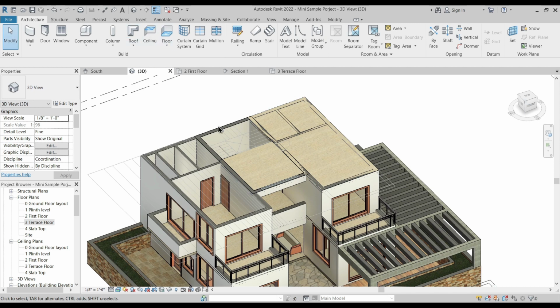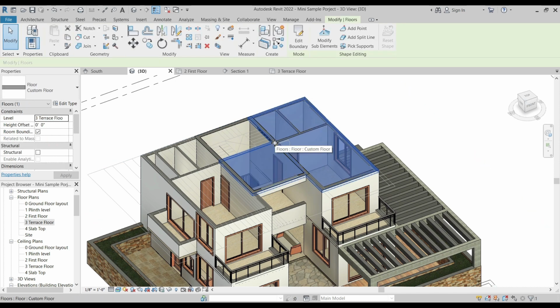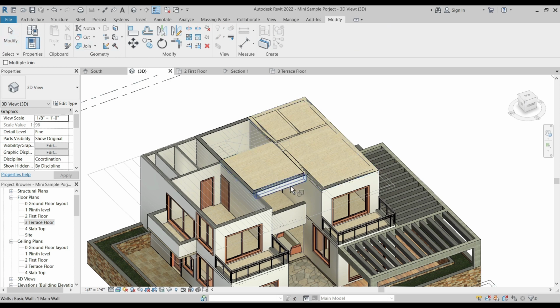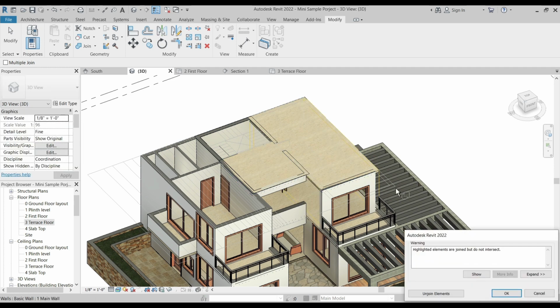What we just need to do is select this floor, modify, and join geometry, and again by selecting this floor we'll join all the walls, so that will basically deduct that much portion of the wall by 6 inches, and we have our floor.